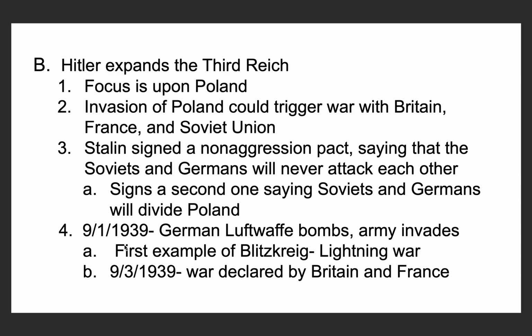However, Hitler has said that he will not invade other nations, and everybody knew that an invasion of Poland could trigger a war with Britain, France, and the Soviet Union if Germany decided to do this. So, Hitler and Stalin are actually going to get together, and they're going to hammer out a peace agreement that says they would not attack each other in regards to Poland. Like, they will never attack each other over the land in Poland.